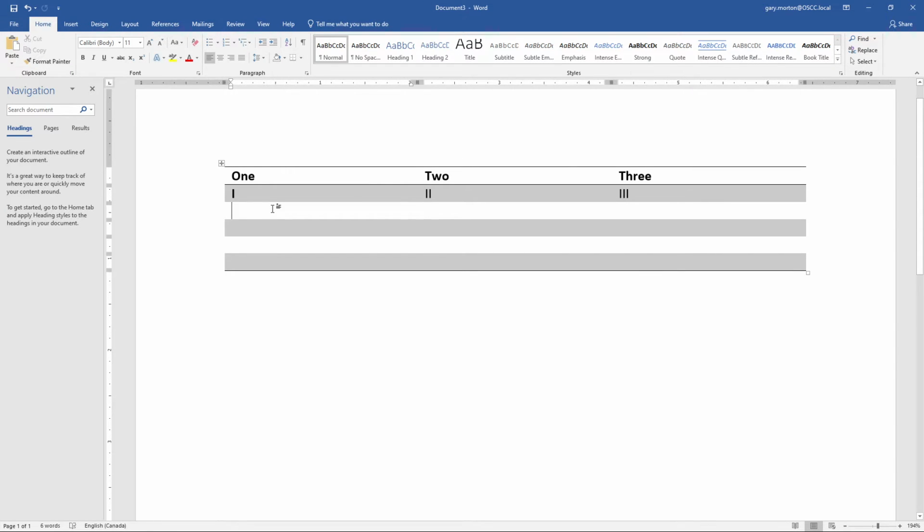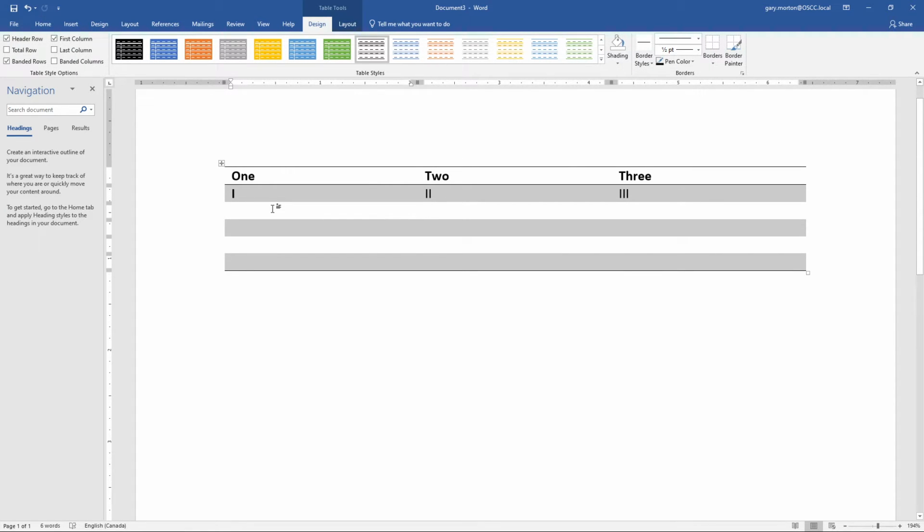All of these options you can manually modify on your own. So if you click on this little arrow thingy in the top left corner, and then right click on it, you can go to Table Properties.